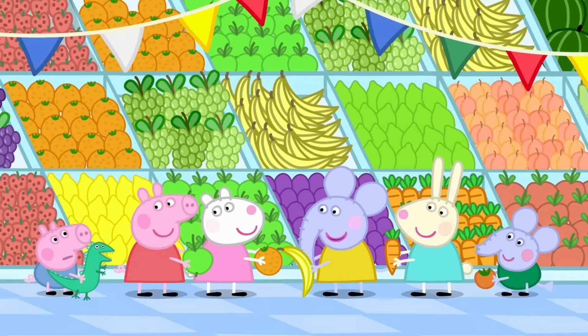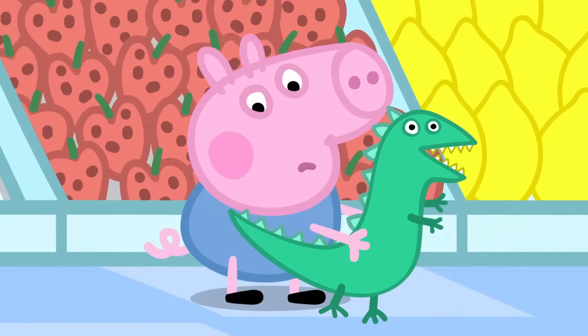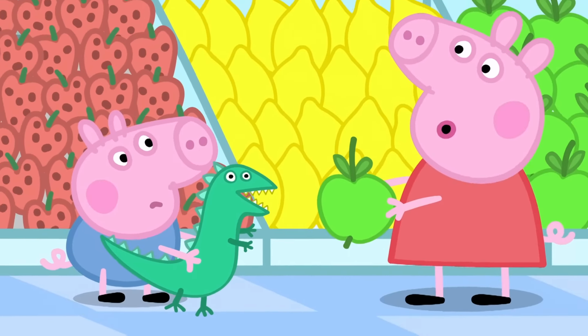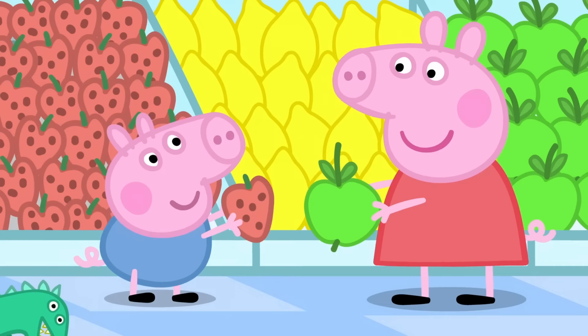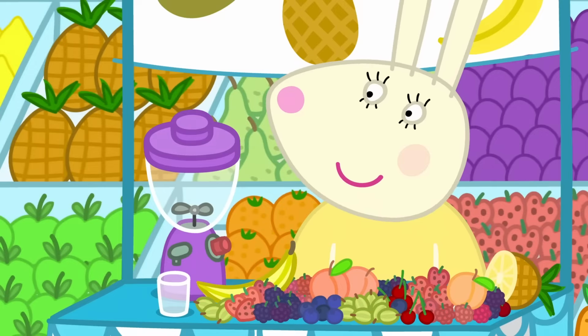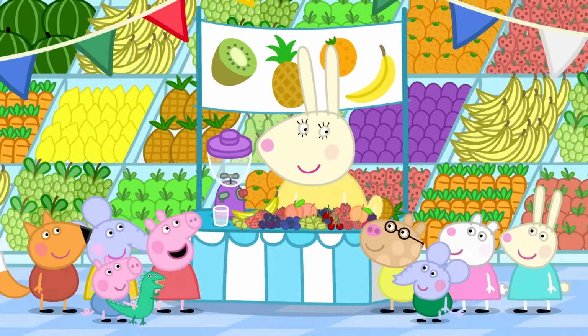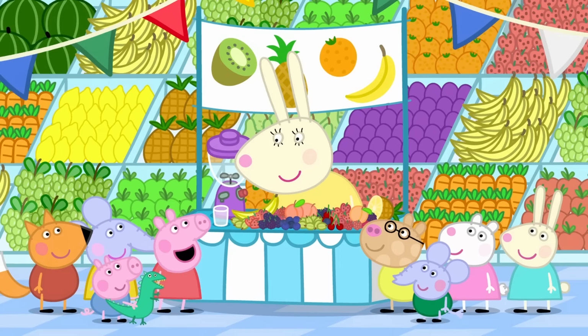What's your favourite fruit, George? Is it bananas? Or oranges? George likes strawberries the best. Strawberry! George loves strawberries. Smoothies! Get your fruit smoothies here! Hello, Miss Rabbit! What's a fruit smoothie? It's a drink made from fruit. Would you like one? Yes, please!